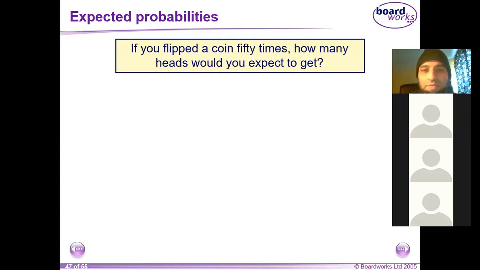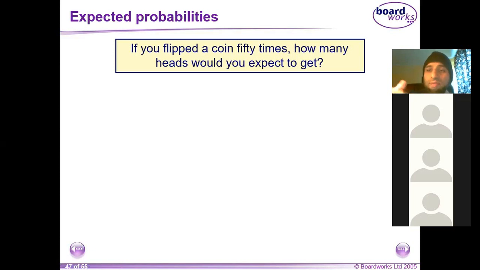So if you flipped a coin 50 times, how many times do you expect to get a head? What do you think, Amar? If you flipped a coin 50 times, how many times do you think you'll get a head? 25. 25, yeah, roughly, maybe. It's correct. I'd say the same thing because the chance of getting a head or a tail is 1/2. There's two things you can have, a head or a tail. The chance of getting a head is a half. No, actually, it could be any. It could be, but what's likely is basically half, yeah?